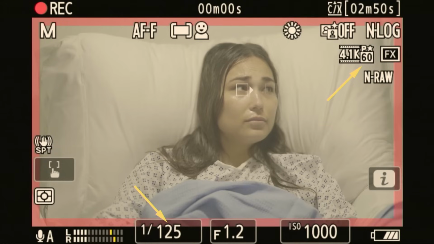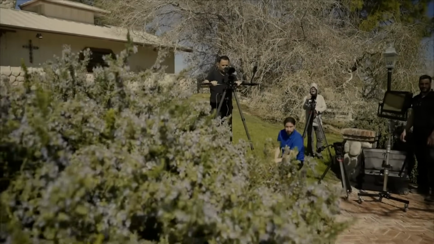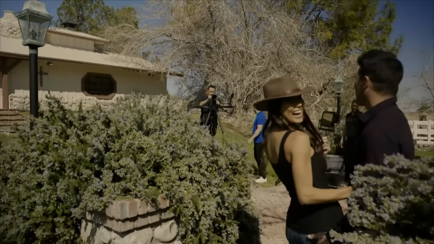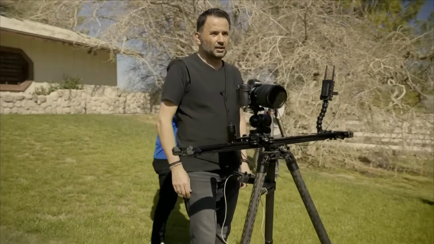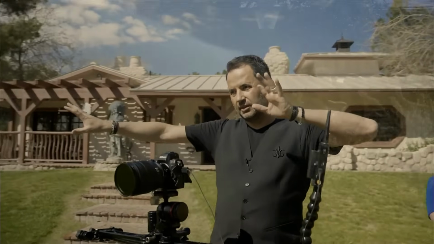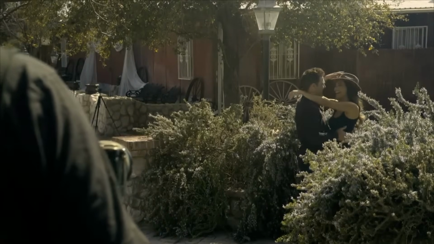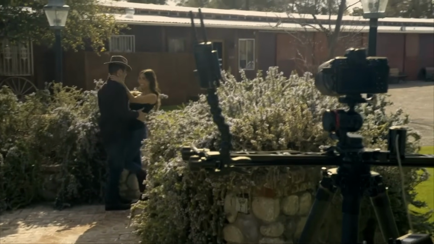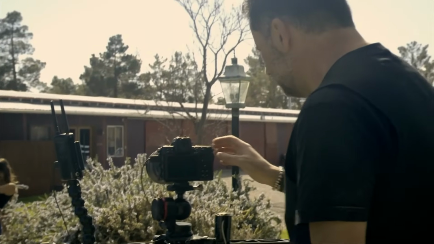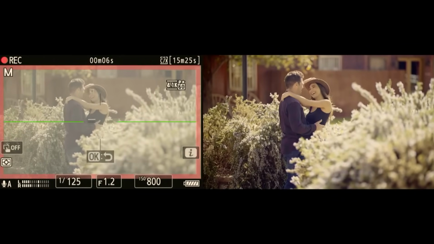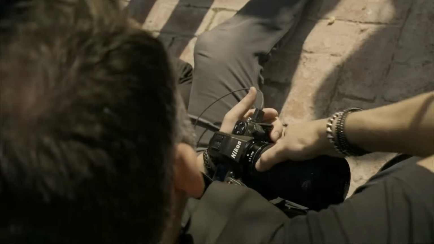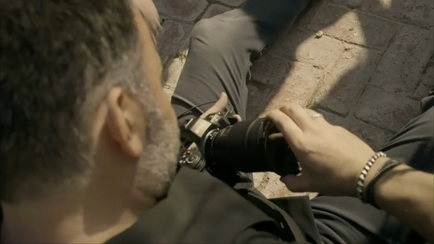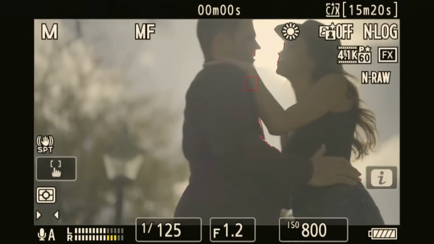Now let's walk through a couple of the scenes and break them down and show you how they were created. So this was the falling in love scene. Right here, I'm on a small form factor slider. I'm using the Nikon Z8, and now we have the 85mm f1.2 lens. I've got a neutral density filter there as well. Of course, it's very important when you're shooting like this. The cool thing is, because of my lighting experience with photography, I know how to light, whether I'm backlighting, whether I'm side lighting, and creating movement and motion and feeling. And it's important that each scene you're doing blends into something else. You're thinking about the transition from one scene to the other, what's happening next.